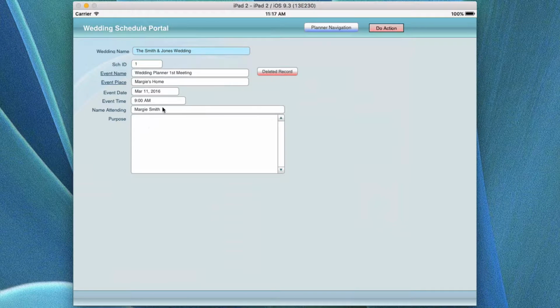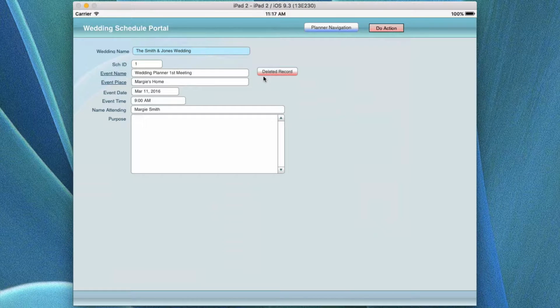Now in the purpose, when you click the portal button to bring you to this screen, you're going to be able to add the purpose of the attendance, why this is set up, and this narrative could be quite long, so what we're doing is putting it in the portal record where it can easily be read and scrolled through, either on the iPad or the iPhone. The way these field sizes are set up, you scroll down to this and you have area on either side so that you can scroll back, above, and below if you needed to go down in any record that is in a portal.